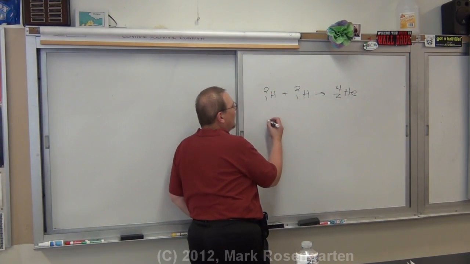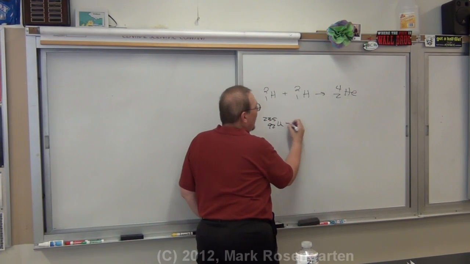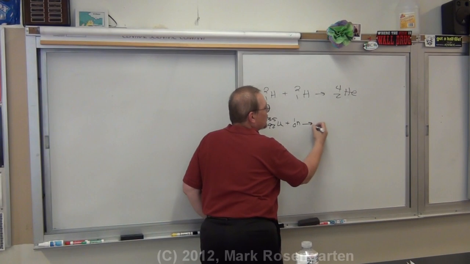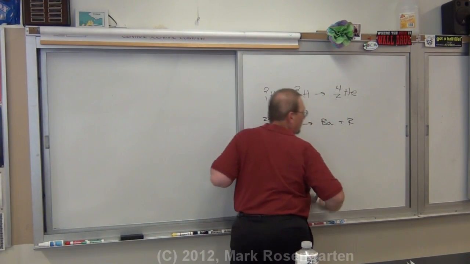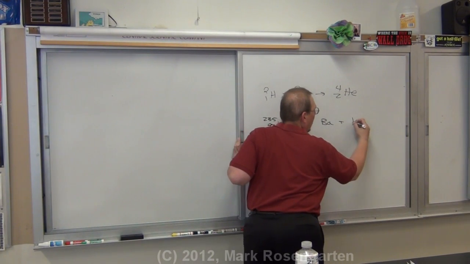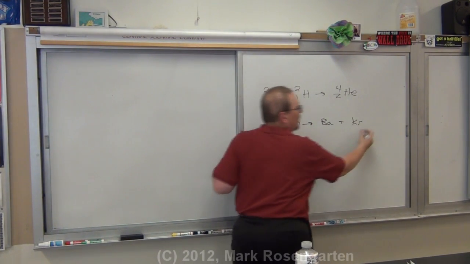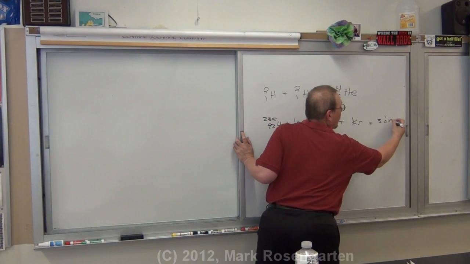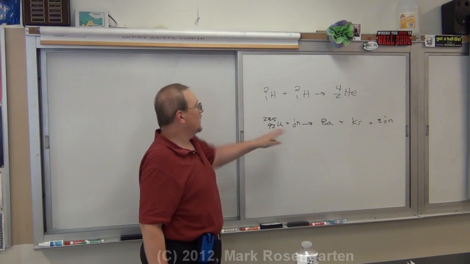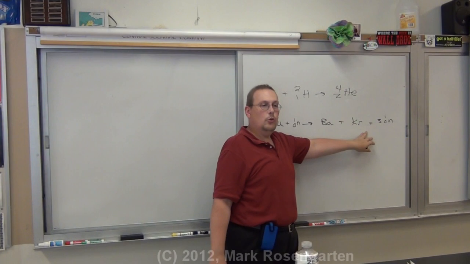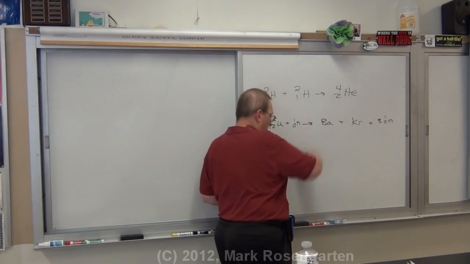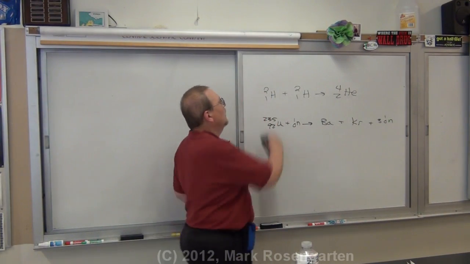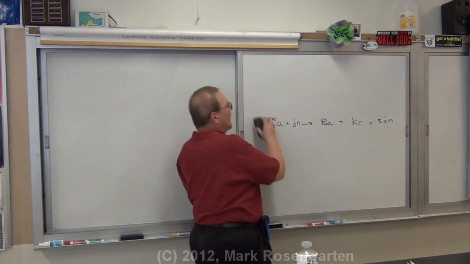But if we have, let's say, 235,92U being hit with a neutron and splitting into barium and krypton, the numbers elude me for the moment, then 3 more neutrons are thrown off. If you're taking 1 nucleus and splitting it into 2, that would be an example of fission, right? For some reason the numbers elude me for the moment. Oh, nope, almost had them.